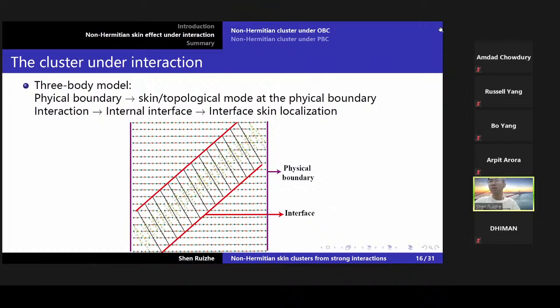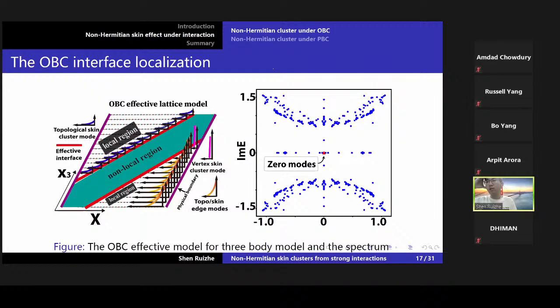Now let's go back to the effective model for the 3-particle. This is always a 3-particle effective model, and there is a physical boundary, like I put it here. If we check the states in the Hilbert space, we find that for some states the interaction only drives the single two-particle cluster that I mentioned before, but it will touch another particle. And this is the structure of the zero-mode state in the effective model.